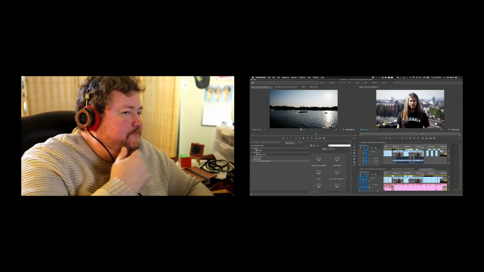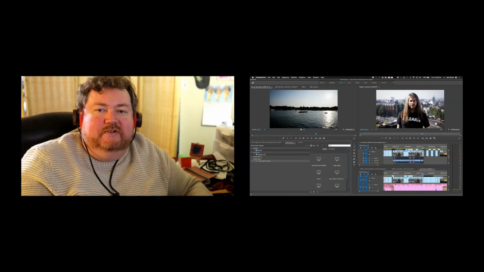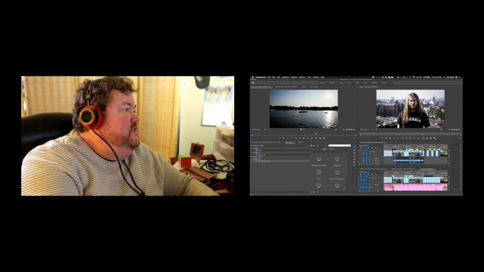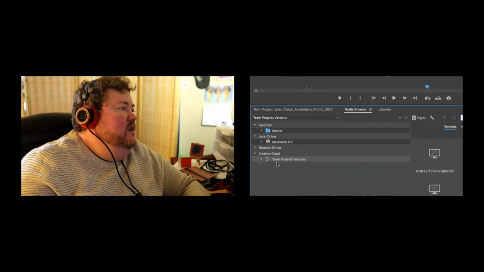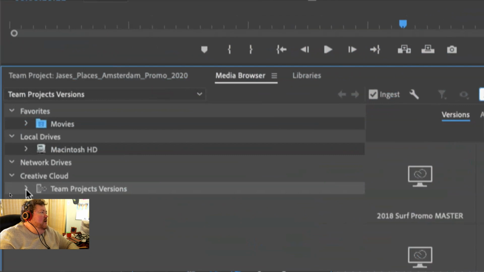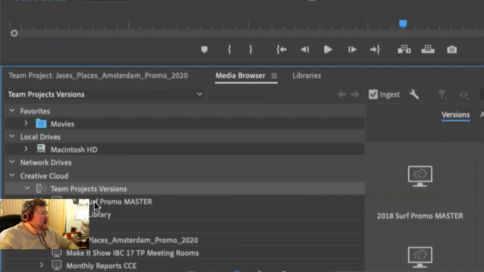And the reason I bring that up, I'm going to go over to my media browser tab to quickly talk about this. In the media browser tab, you can actually see, just as if it were a drive, team projects versions on the screen there. So I can see the server in the media browser, and inside of this are all of my team projects, including the one that I'm currently working on.